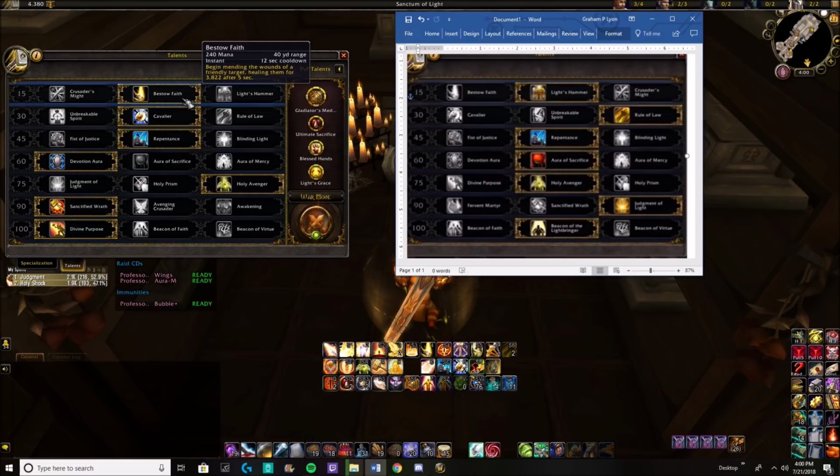I tend to roll with Bestow Faith for the most part. I do enjoy this. I usually use this on myself. I just like throwing it on myself when I know I'm taking damage. It's really easy to predict damage on yourself because you can do Light of the Martyr, stuff like that. You kind of know when you're taking damage, so you just throw that on yourself and then maybe throw out some Light of the Martyrs, and then you can get healed by that 5 seconds later.